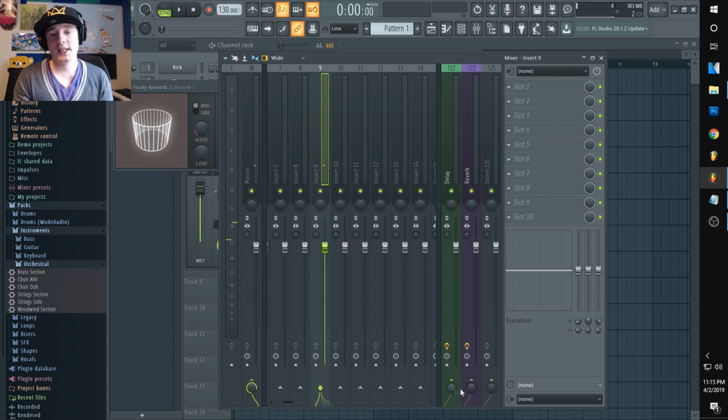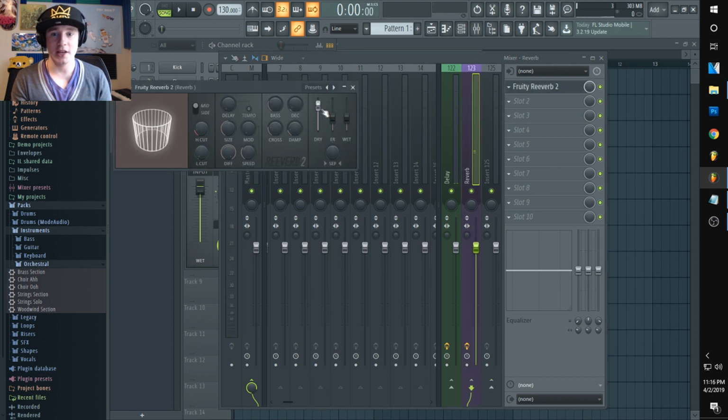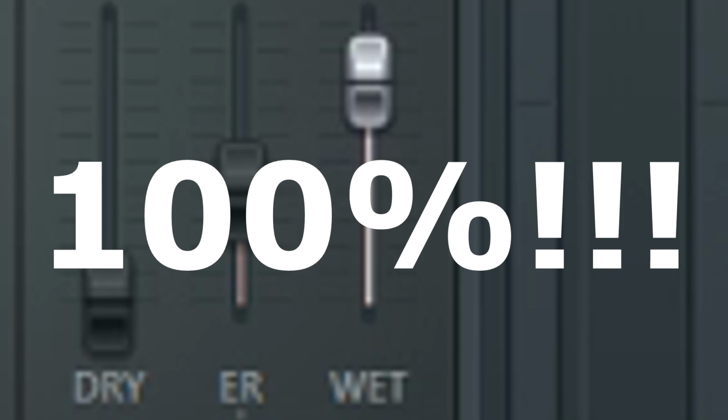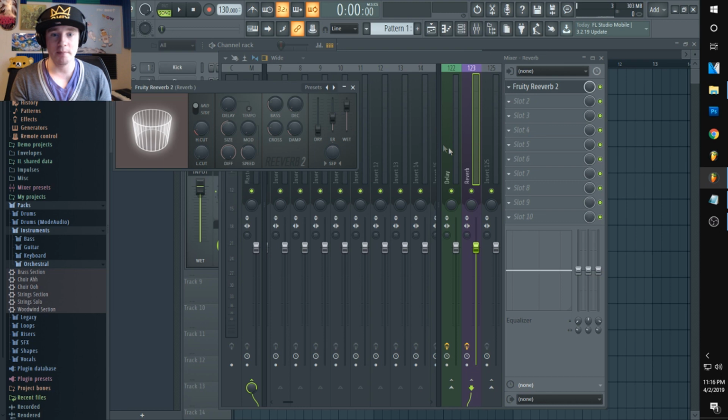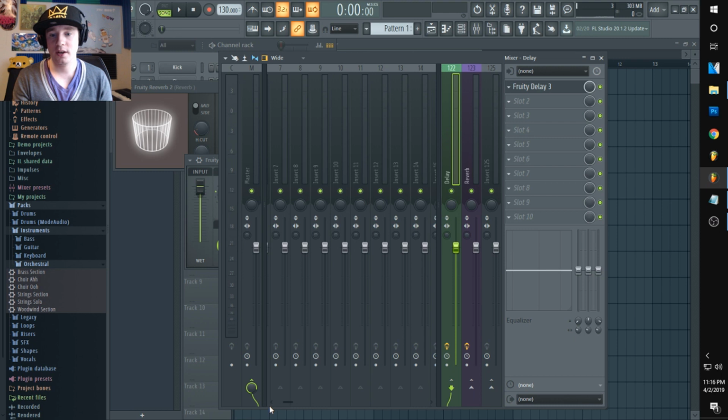So you'll see these knobs are both down. If you turn these up, you're feeding more of the information to it. But you're also going to notice that I'm getting some of that dry sound. I don't want that. I want my wet level to be at about 100% for the delay and the reverb, and my dry to be at 0. You'll hear why. Check this out. Now, my reverb and delay are true effects.